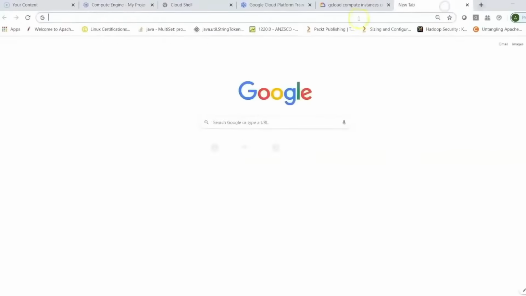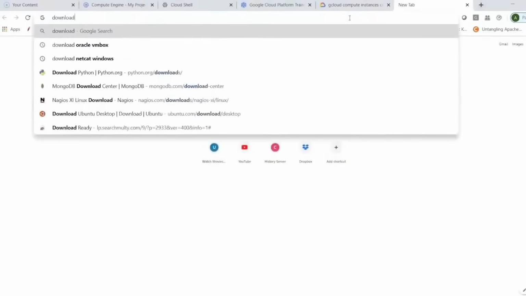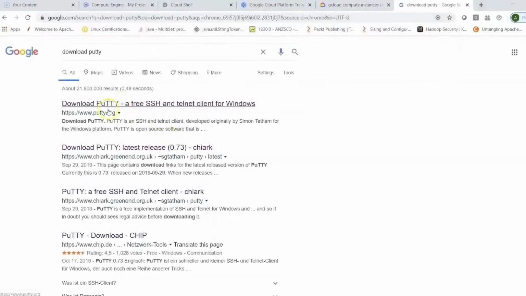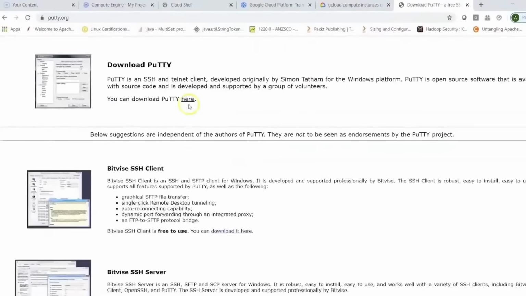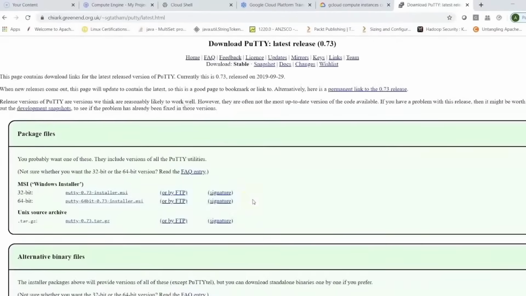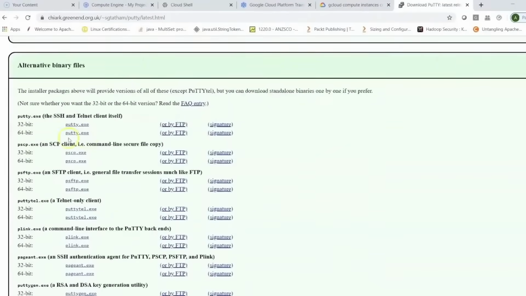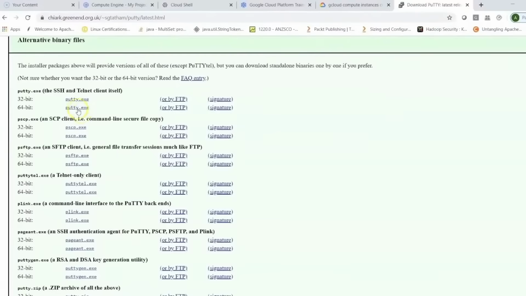So for example, if you do not have that on your machine, you can just type in download Putty. That takes you to the putty.org page, and here you can click on download Putty and scroll down, which shows you for your 64-bit machine, which I have in my case. You can download putty.exe, which is basically your SSH and Telnet client to connect to your machines.